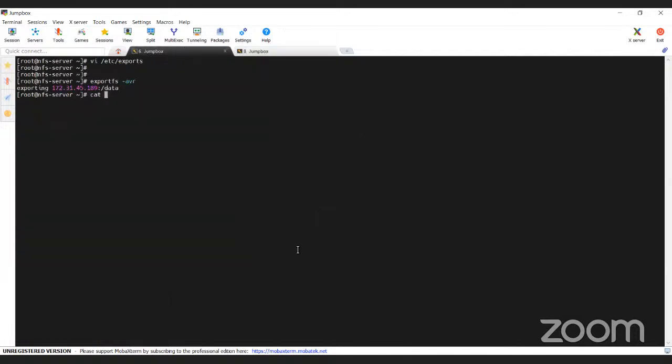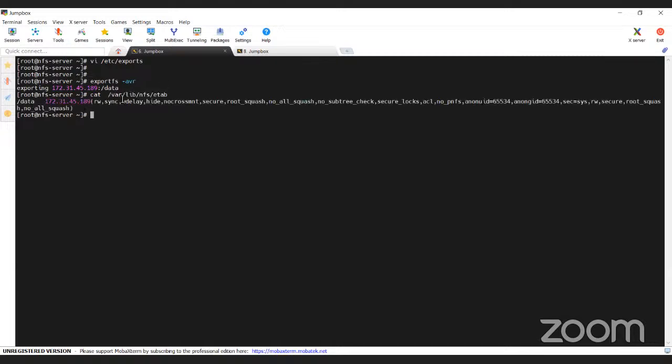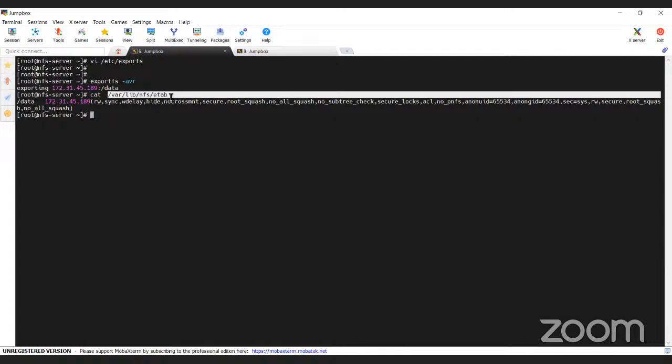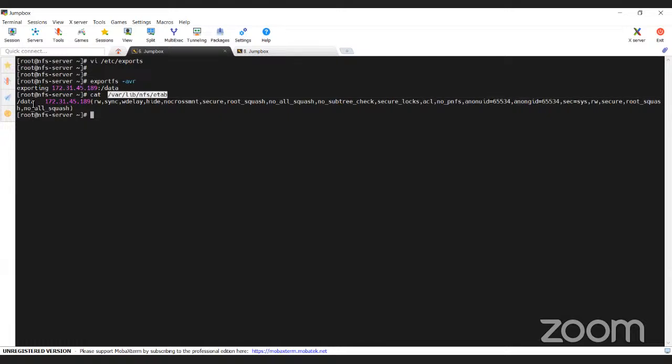When you export any file system on the NFS server, you can see the complete list in /var/lib/nfs/etab. In the etab file, you can check what directory name you have shared, and with which options you have shared.